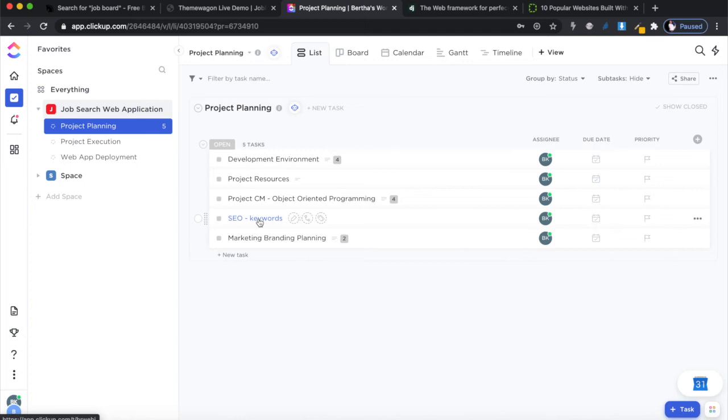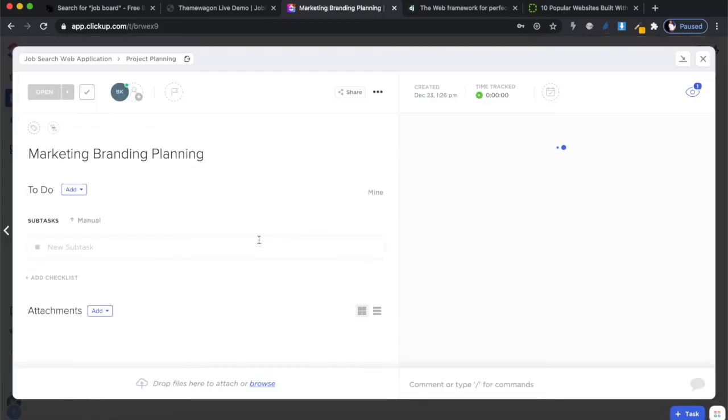So I have to now think about the keywords that I'm working with. What is this client trying to target? They're trying to do a job search, and what are people searching for, so that I can build that into the HTML and I can build that into the content of the website as I go along, and I can think about search engines as I'm building the website. So we're going to talk about the keywords, and we're going to go through all of that in the project planning of this. And then this is also important, marketing and branding.